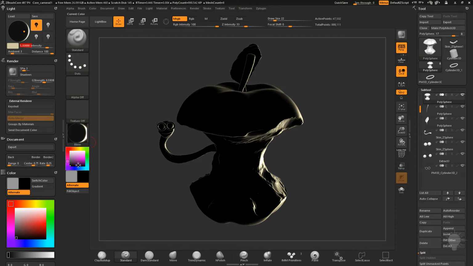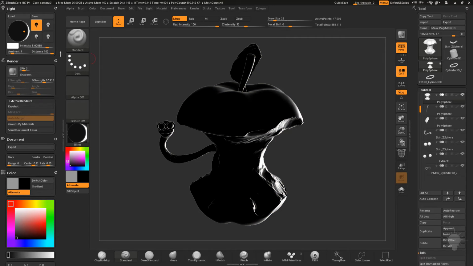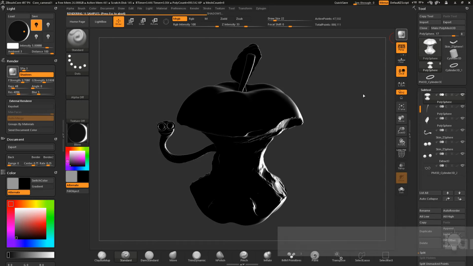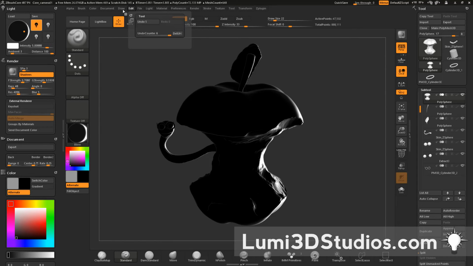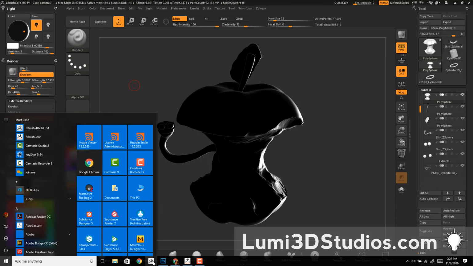So we have a black surface with just lighting information. And you know what? I don't even need this to be colored because I can do that in Photoshop. So I'm just getting some lighting information. If I want to, I can turn shadows on, and that way I'm not getting rim lights where I shouldn't have. And once I do that, I'm going to go to File, Document, Export. We'll call this Lighting 01. Let's go back into Photoshop here.